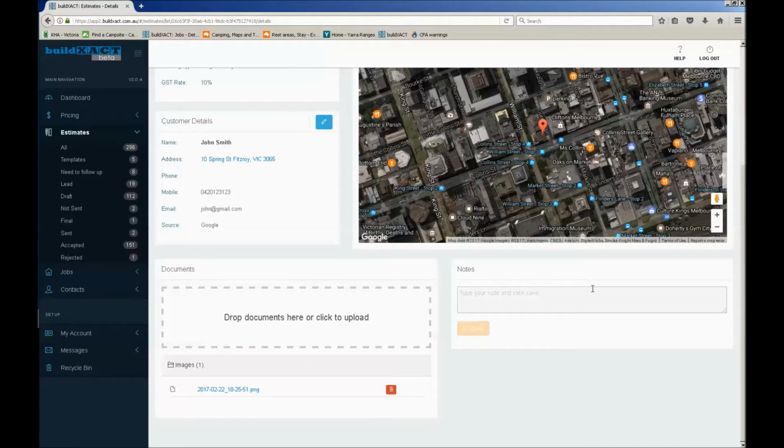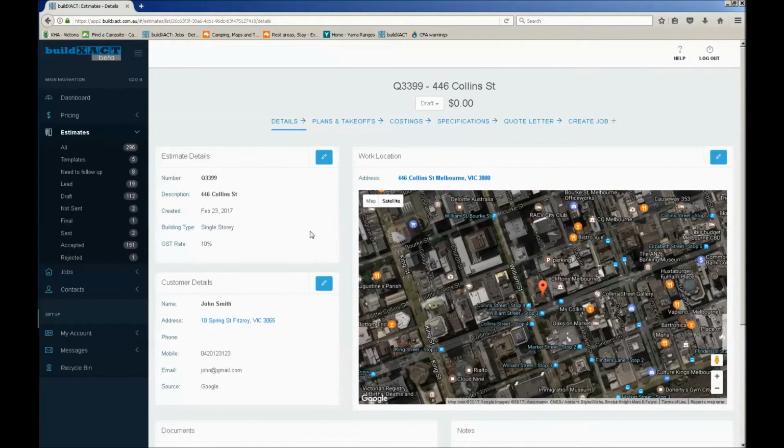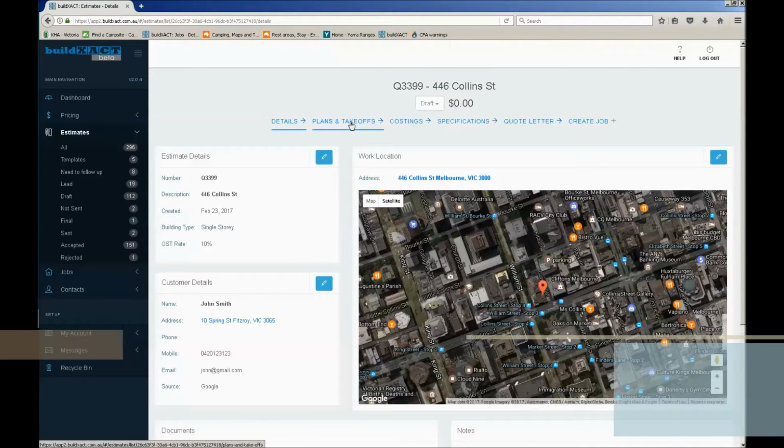You've also got this notes section. This is really handy if you're just on the phone to the customer and they've told you something and you just want to jot it down, type it in, save it, and let's just put something relevant. Let's say change to plan, whatever it might be. I'm just kind of making it up. When you save it, it will mark with who saved it, when it was, and what was relevant. Let's move on.